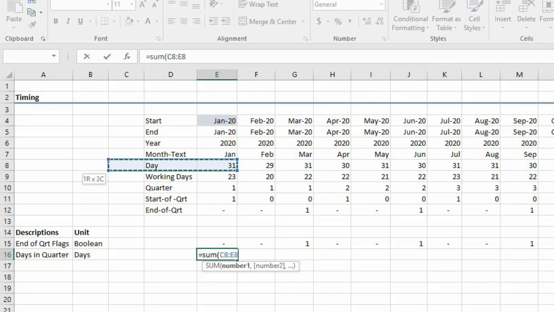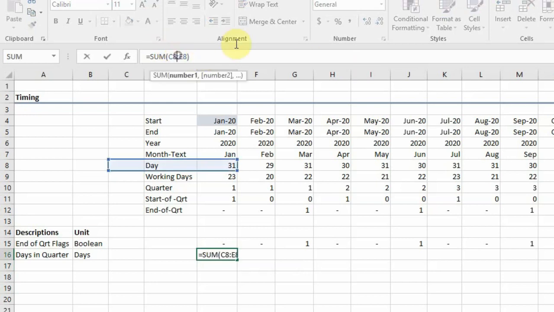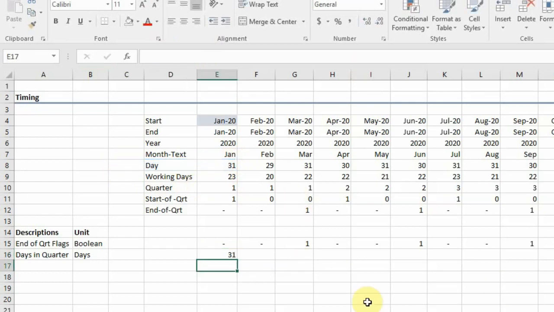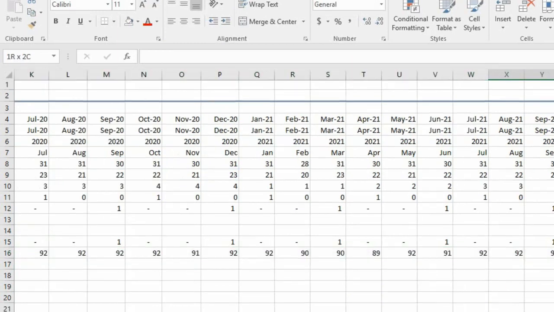So I'm going to select 3 cells backwards, just like this, and then hit my enter button. You notice that the sum function is able to take care of text. It's going to see those texts as 0. So you can see this formula is telling us that if it sums the current month and 2 months backwards, it gets 31. So I'm going to copy this all through, and so we have this.